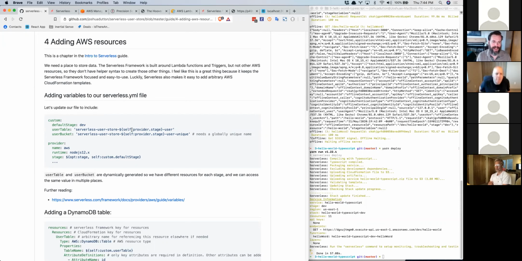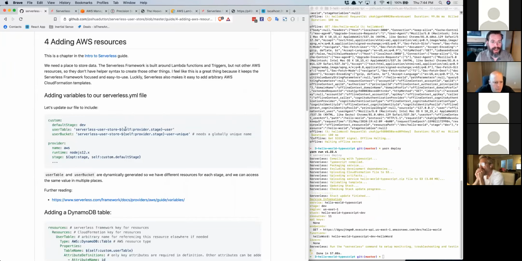So you can pull in environment variables, or you can pull in command line arguments, or you can pull in secrets from another file. I like to store secrets in S3 and pull them in from S3, which means you need to have an internet connection. Well, you always need to have an internet connection when you deploy, but it gives you a secure way to store secrets and share them with team members.